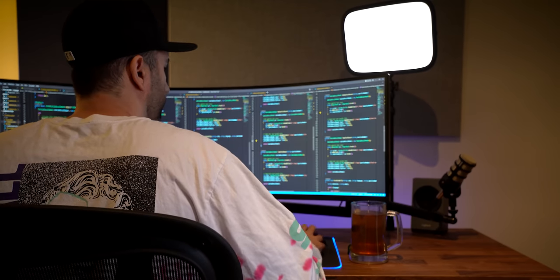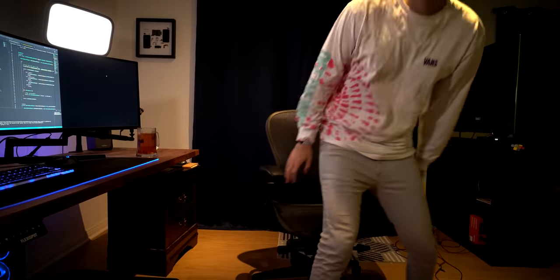Let's talk about some other tools that are helpful. One is having a comfortable chair — this is super underrated. If the chair I'm sitting in is uncomfortable, I'm not going to want to sit in it for a long period of time. My back started hurting so I upgraded to this Herman Miller Aeron, probably the most well-known chair in the world. It's $1,800, which is an insane amount of money, but a chair is what you spend most of your day in — especially if you work from home. It's an investment in your health. It's made of mesh so it feels like a hammock and allows airflow, so it doesn't get hot during long sessions.